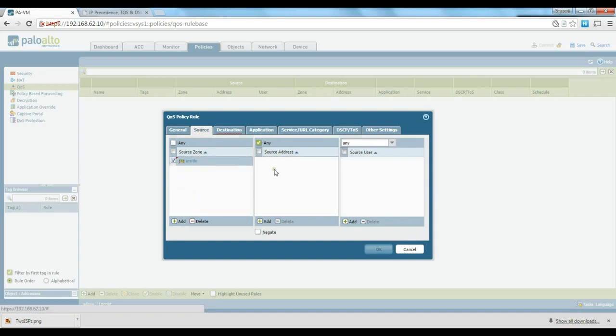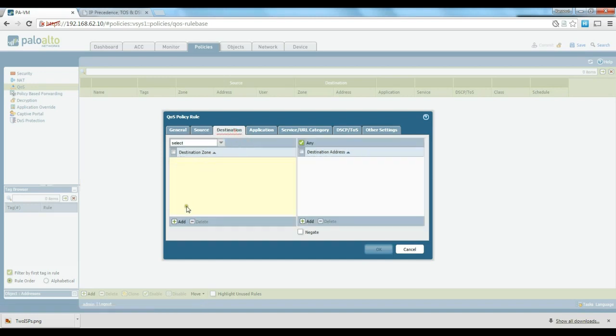If you want to specify any source address, for example, you want to give some specific IP address or specific user a different priority than others, you can do that too. I just want to leave it as any for now. Destination, again, outside. So again, you have the capability of defining a destination address as well. So you can say that I want to prioritize access to Microsoft services or Google services or whatever.